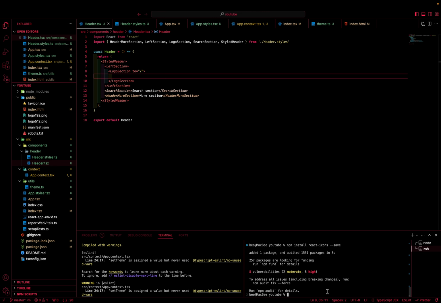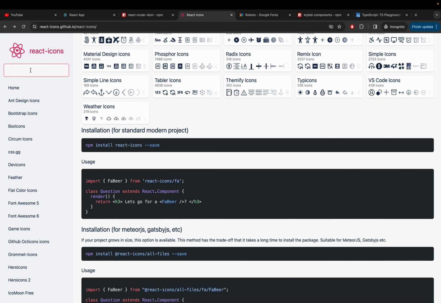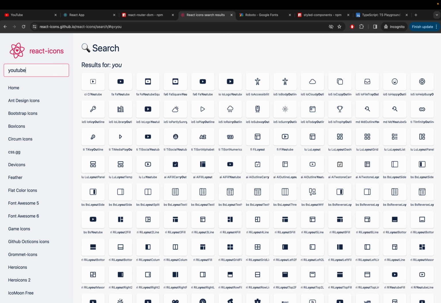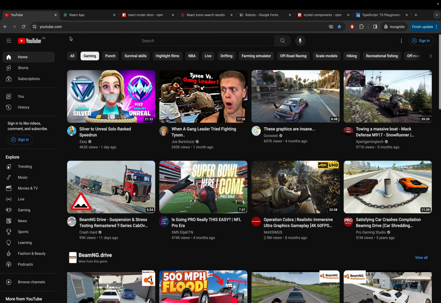Nice. Now it's done. You can search for icons by just typing out the name. In this case, you can just type YouTube, and you can see the different icons from different icon libraries. So there's Ant Design, Bootstrap, Box, etc. In this case, I've already selected the icon I'll use.